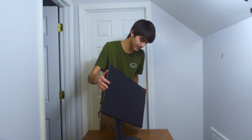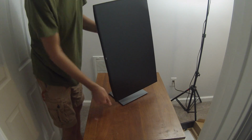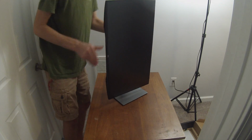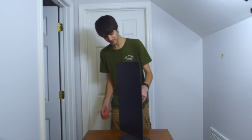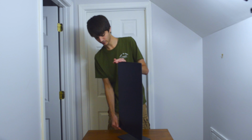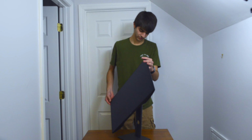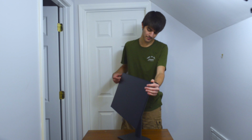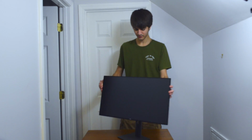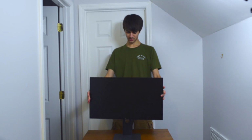Look at that. Oh, that's no fun. It does touch the bottom down here some when you turn or rotate it. But it rotates. Okay, so it does rotate. How far does it rotate? Nope, just 90. 90 on either side, let's find out. There's a solution if you hold it out more. 90 on both sides. That's not bad. That is not bad at all. All right, swivel, rotate, shift up and down. It's very nice, actually. Very much enjoy that.